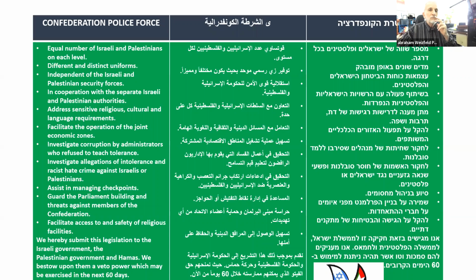Yes, precisely. As PA representative, I wish to point out that reference has been made to judicial decisions, and once a decision is made, it is enforced by the police force. But it's a judicial question as to which property belongs to whom. And that is another piece of legislation, of course. So we can proceed. Okay, so why not just remove the line that says assist in managing checkpoints?